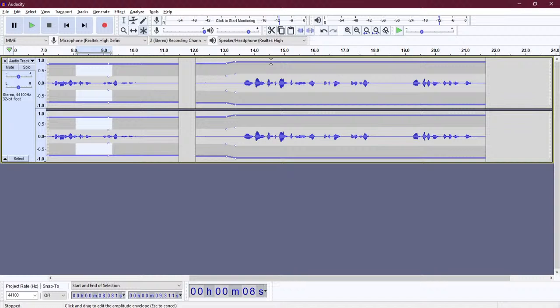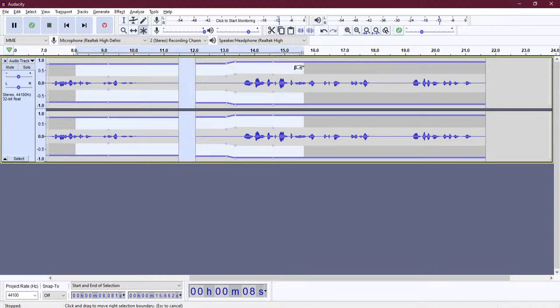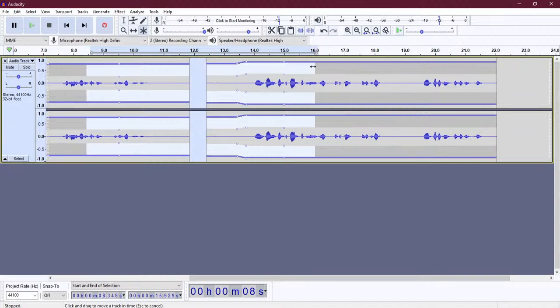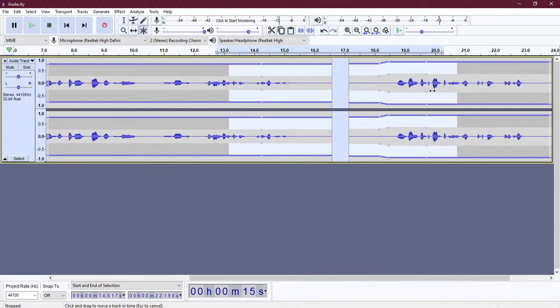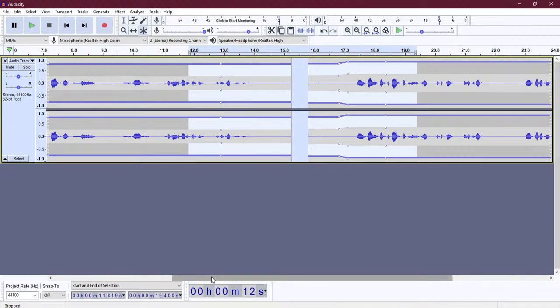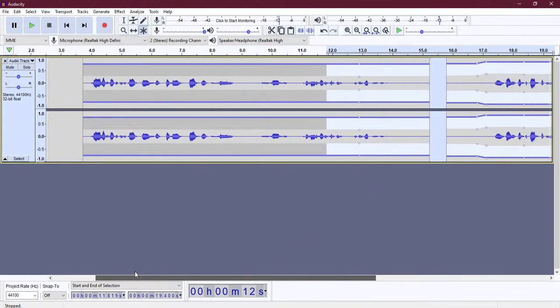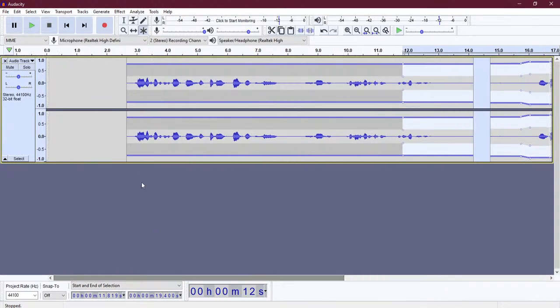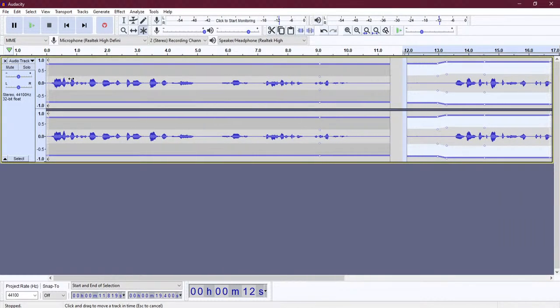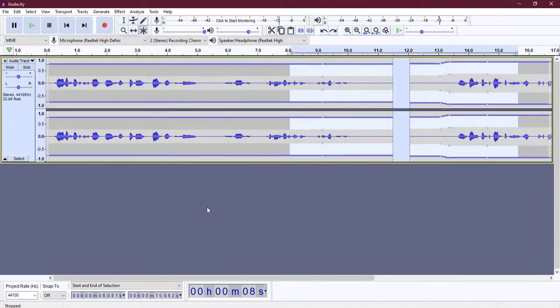I can press the alt key to shift and do other things, like slide the audio file or move the audio file. So multi-tool means you can perform 2 or 3 different tools at the same time. This is how the multi-tool works. Let me undo whatever I have done so far.